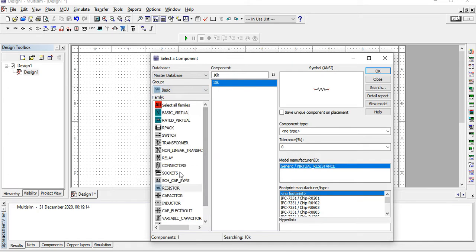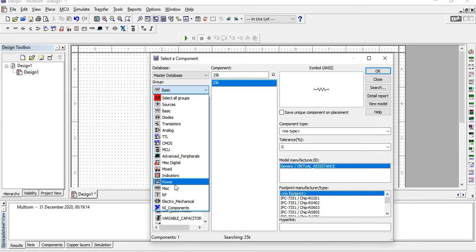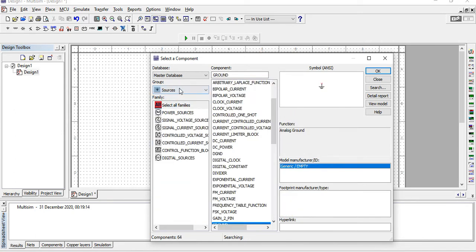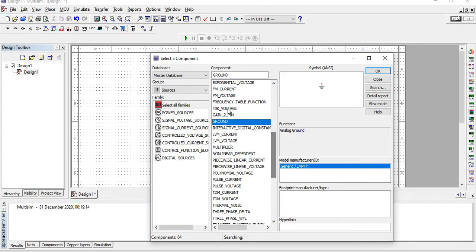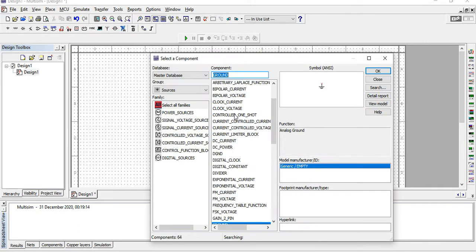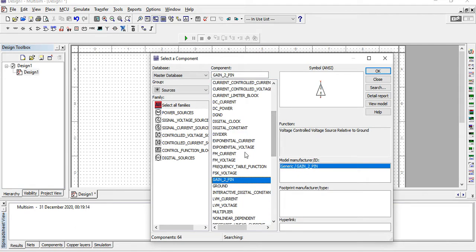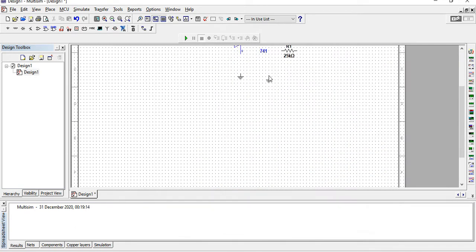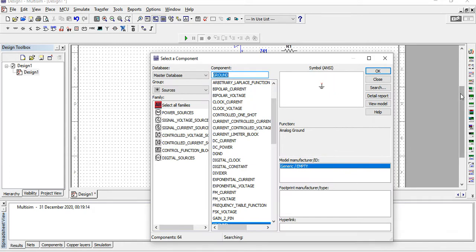So we will be taking a set of grounds. I will be taking 2 to 3 grounds because mostly your wiring gets jumbled up and you just don't get a clear image of what is actually happening, right?